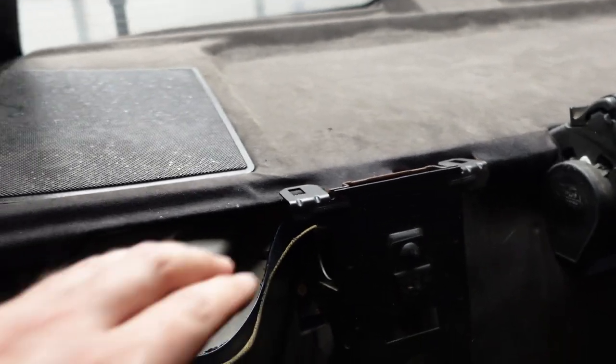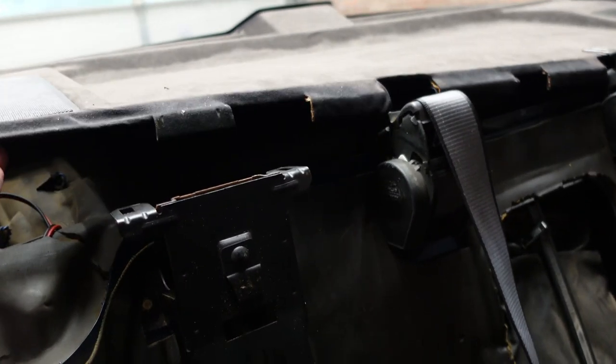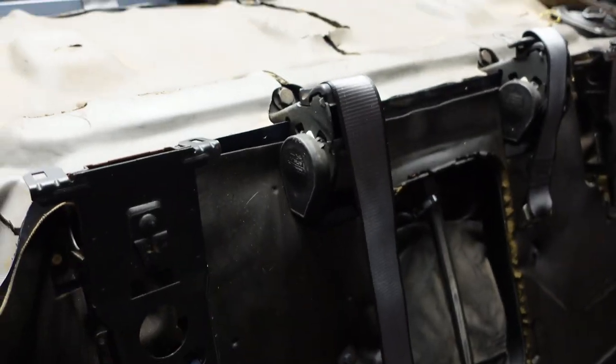Now to pull out the rear shelf with both C-pillars out, there are supposed to be some fasteners here, but they are missing. And just pull straight out. The shelf does have clips where it clamps into the metal. There we go.